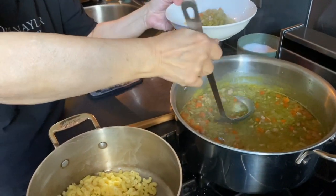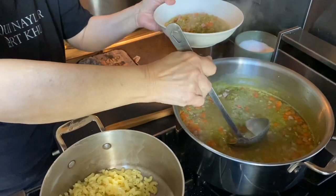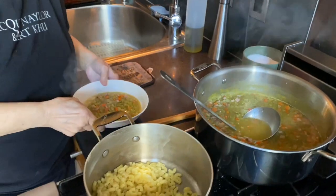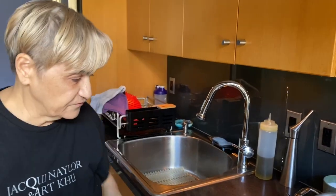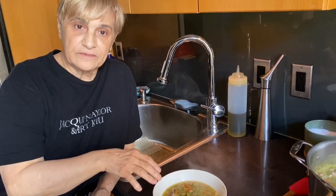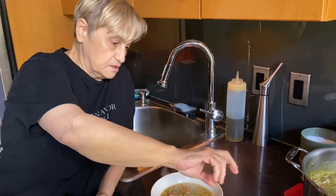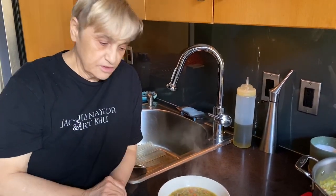So you could see that this is going to be a really hearty dish, okay? Add a little more broth. And you could put a little parsley if you wanted to, or you could finish it with a little bit of extra virgin olive oil. And you can put some crusty croutons on the top, like the kind you make for Caesar salad, or you can make a nice crusty piece of bread, crostini, and put it here. It'd be beautiful, and it tastes good.